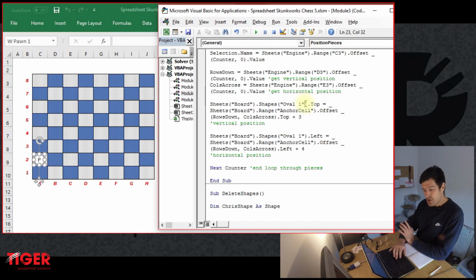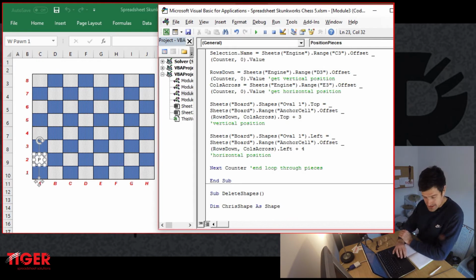Let's think about how we can get this code working. The name of the shape here is effectively hard-coded, because it's typed in as text. How do we want that to work? Rather than it working like this, we want the name of the shape to change every time we go through the loop.